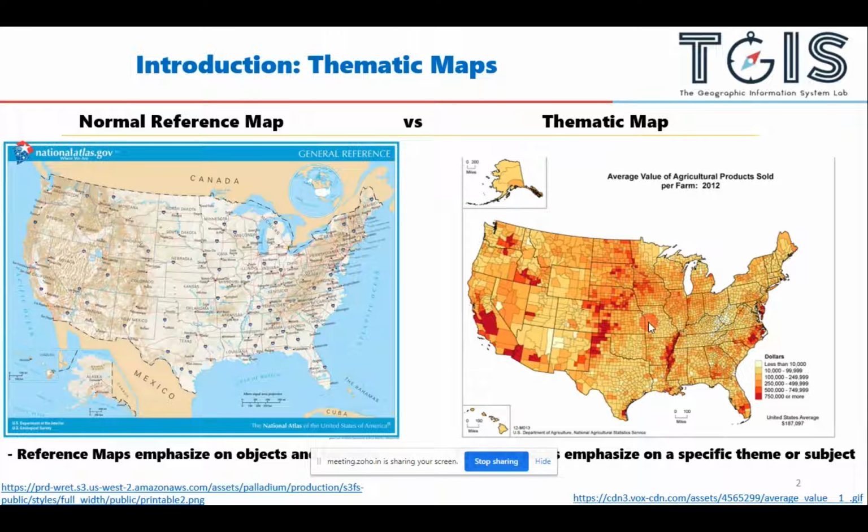So basically, it represents some special theme or subject. That's why it's called a thematic map. It doesn't really focus on the objects but rather on the subjects.